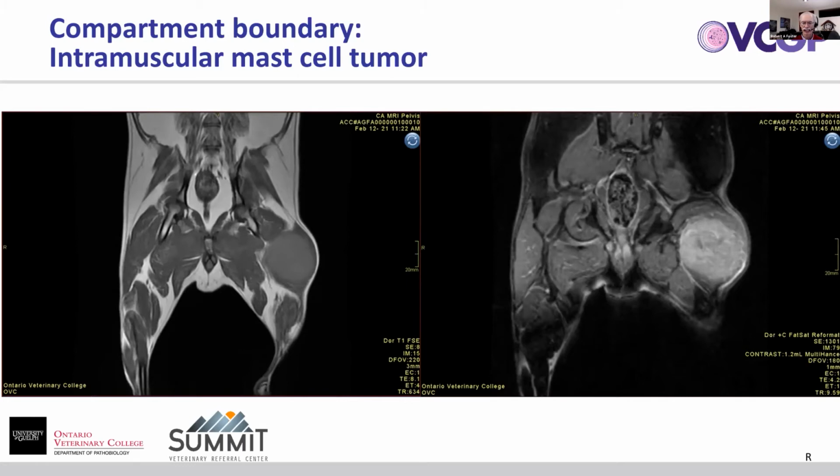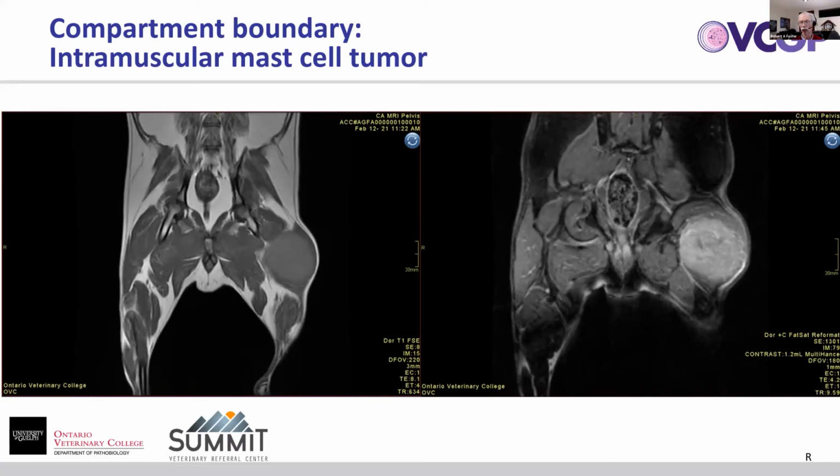And so the curative intent surgery in this case is to take the muscle out, to remove the muscle. And when you remove the muscle and it is sent for biopsy, not only do we confirm the diagnosis, but we also, most importantly, supply the data of that compartment boundary, of that fascial plane, and that would be the epimysium of that muscle.